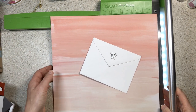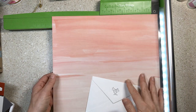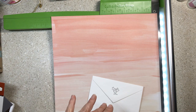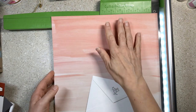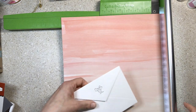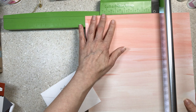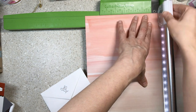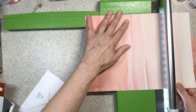I looked through my homemade envelopes and my stash was a little lean, so I'll just make one while we talk. If you want to see a tutorial, I'll link down below because I have a couple of tutorials on envelope making. I've been doing it forever so I go pretty quick. I'm going to make a square eight and a half inches because I want a big fat roomy envelope.